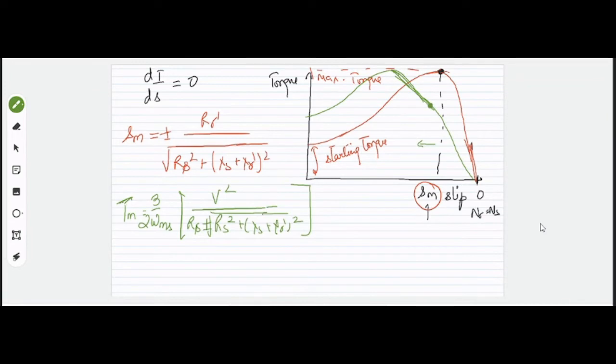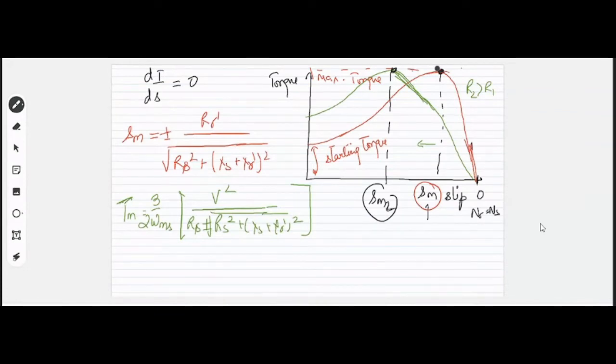This shows that R2, green color, is greater than R1, of red color. And it is saying that the slip at which maximum torque is occurring, let it be S_m2, is higher because of the higher rotor resistance. But the maximum torque values for both cases are similar. So the maximum torque value is not going to change. It will be constant if you increase the rotor resistance.